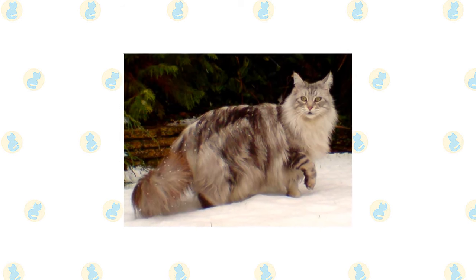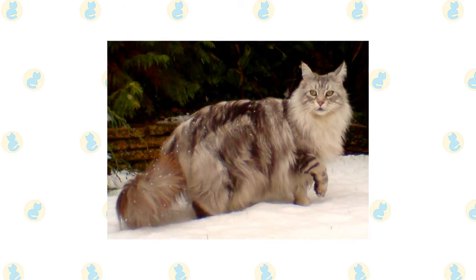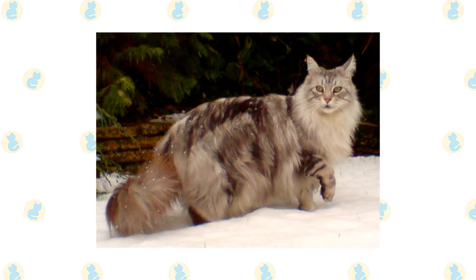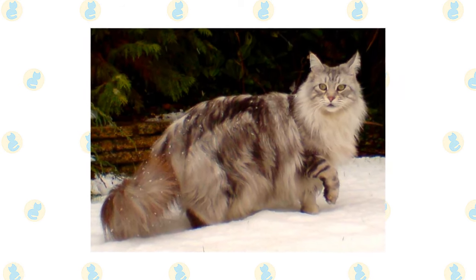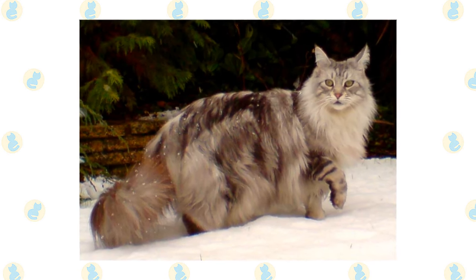Use the grooming rake gently, especially in the stomach area and on the tail. Maine Coons are patient, but they don't like having their hair pulled any more than you do. Check the tail for bits of poop stuck to the fur and clean it off with a baby wipe. Bathe the Maine Coon as needed, which can range from every few weeks to every few months. If their coat feels greasy or their fur looks stringy, they need a bath.